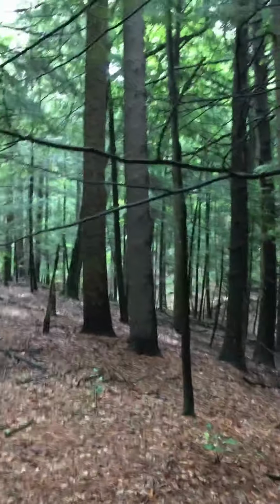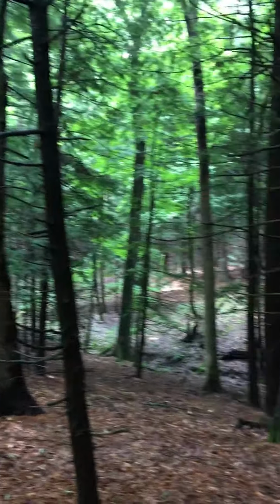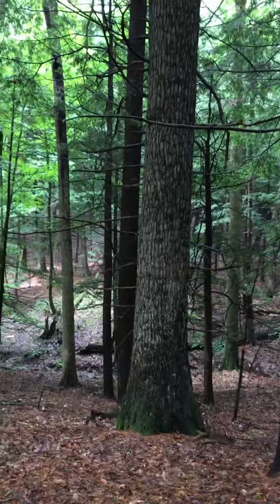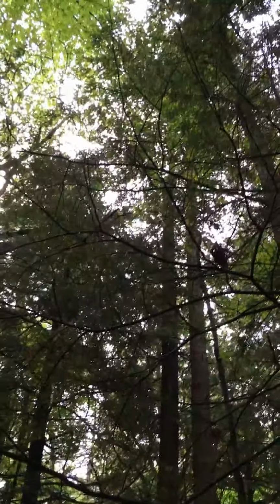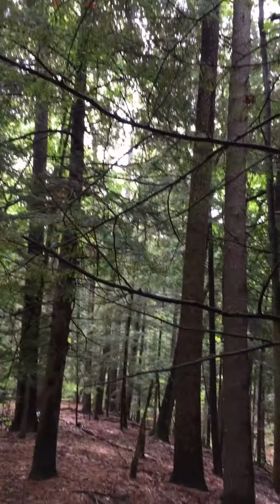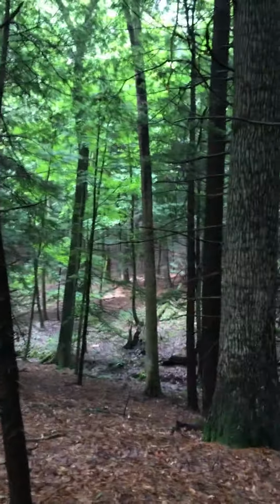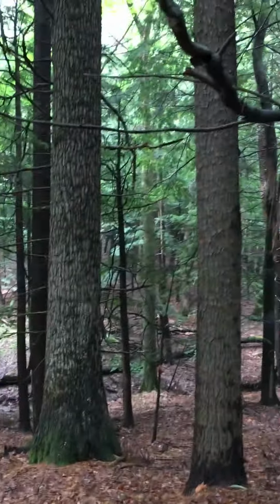There are some things that we look for in older forests that provide conditions that you don't find in younger forests. One of the most obvious things would be big, tall trees. So some of the trees where I'm standing here on this plot are probably approaching 25 to 30 meters high, so that's really quite tall for this part of the world.